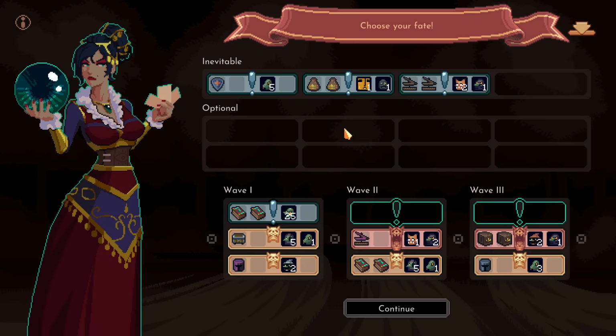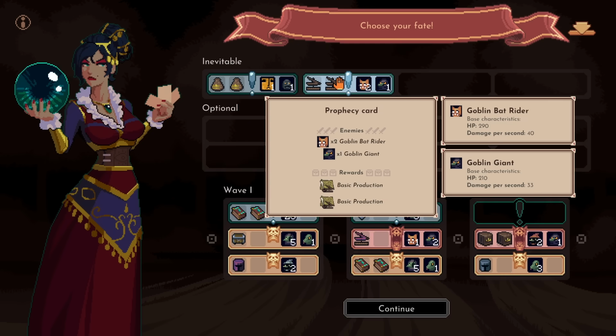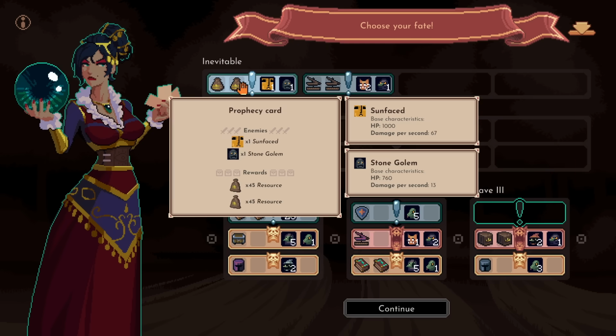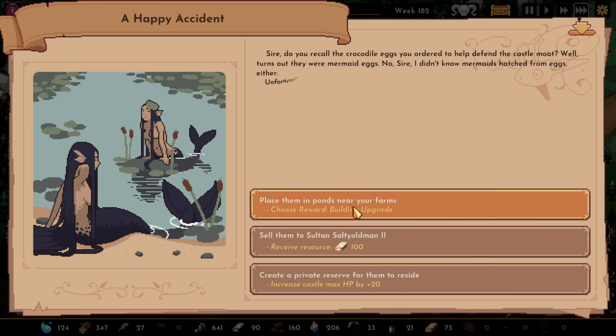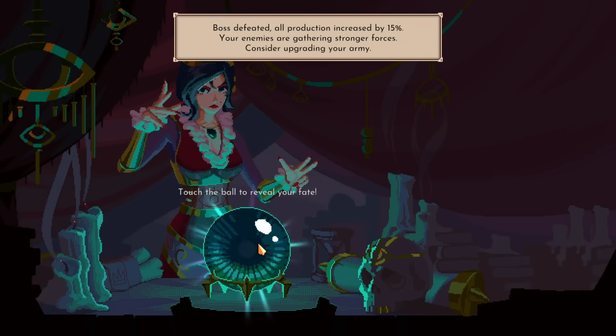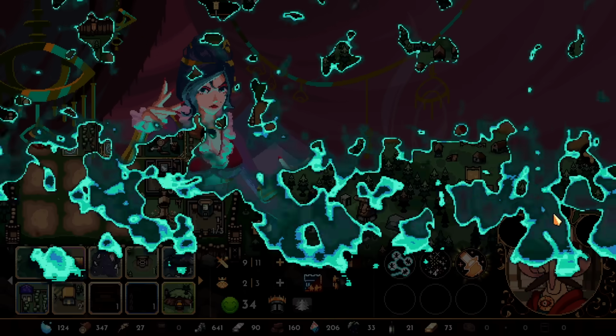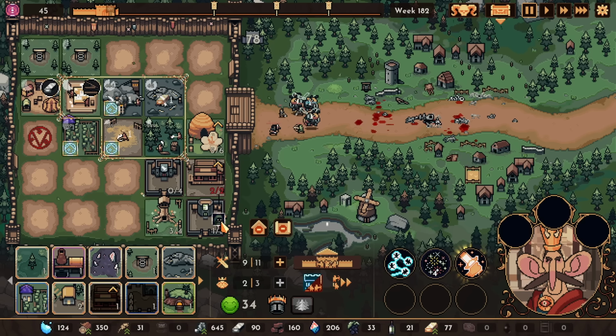I mean, I think we just chuck all of these in. We can work with lizard riders. Do we want basic production? I think not. Let's deal with the sun-faced. So let's go for the building upgrades. And it is the Hungering Maw again. Oh, Hunter's Net's poison. That's extremely good.